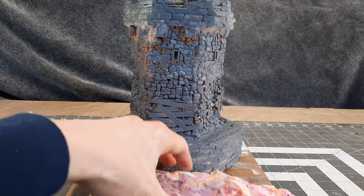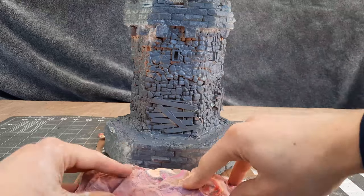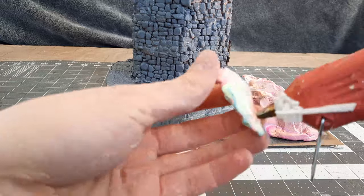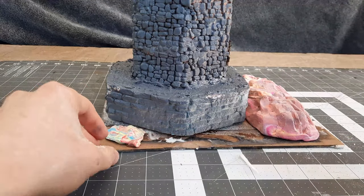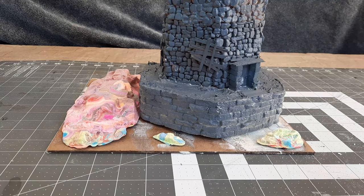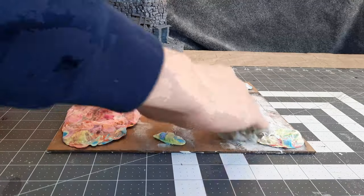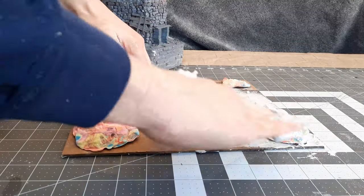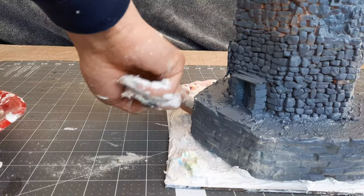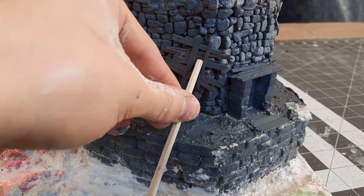To build up the scene, I used some rocks made from Woodland Scenics molds and children's foam clay. To tie everything together, I mixed up some latex caulk and tile grout and covered the base of the diorama. Next, to make the support beam seen in the movie, I used some roughed up chopsticks.